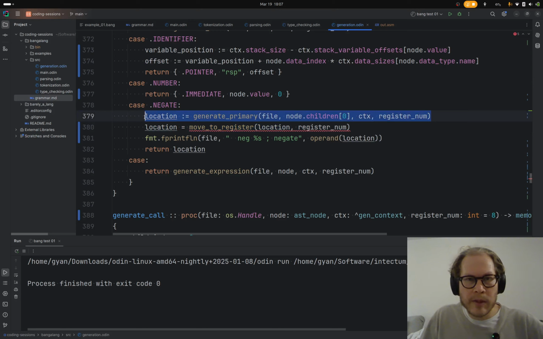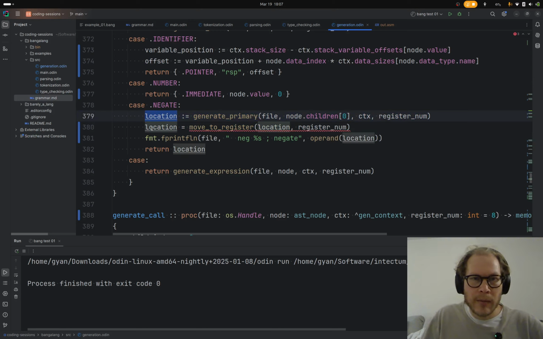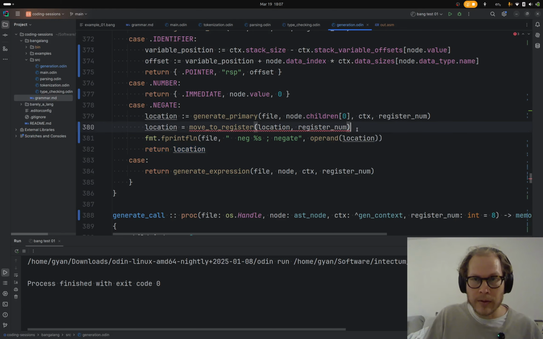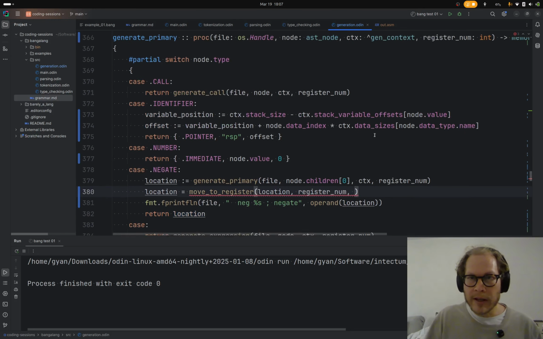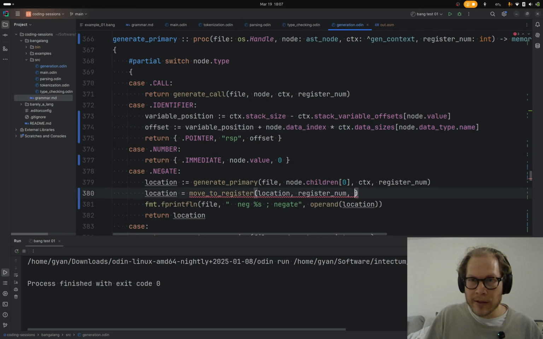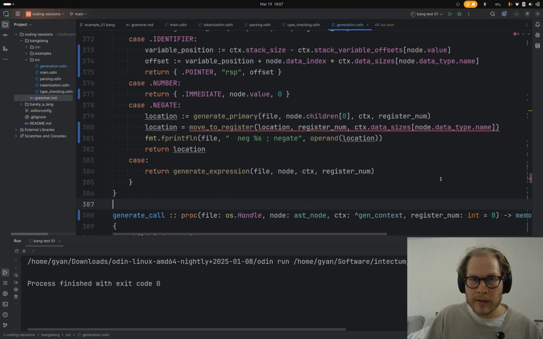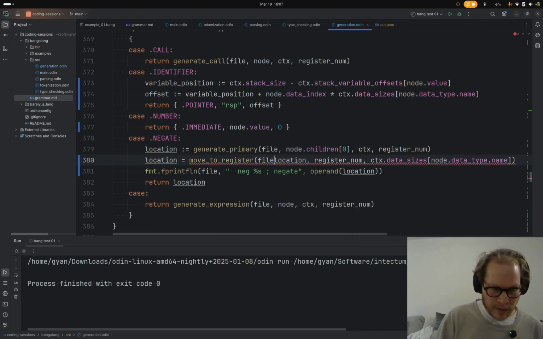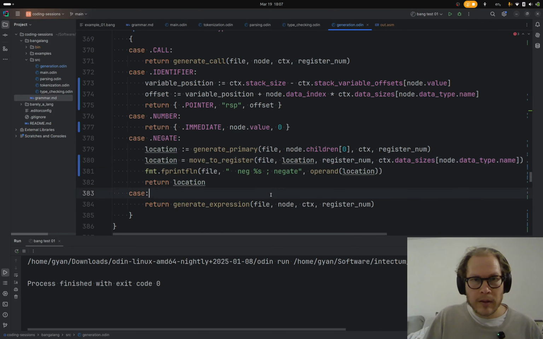So we get the primary, and whatever location it is, we move it to a register, which might do nothing, and we get the result of that. We negate that now that we know it's in a register, and then we return. We need to give the size, so that'll be this guy here. Right? Oh, and the file. There we go.